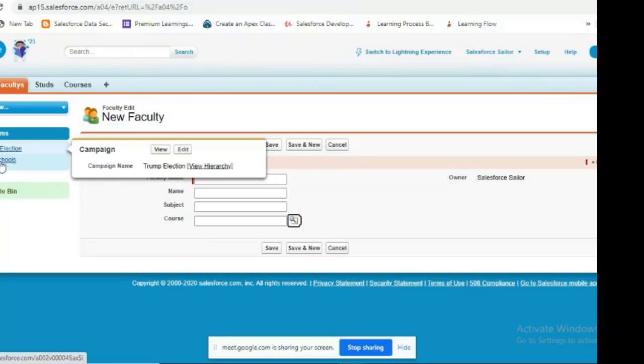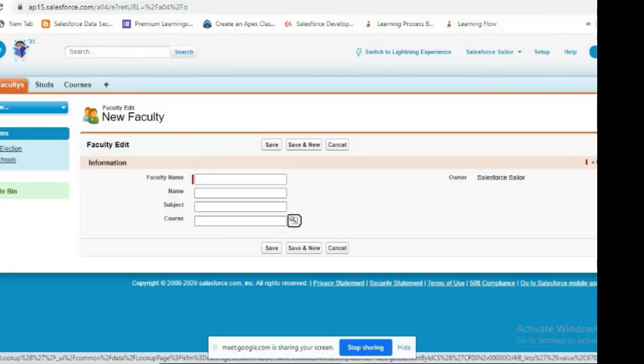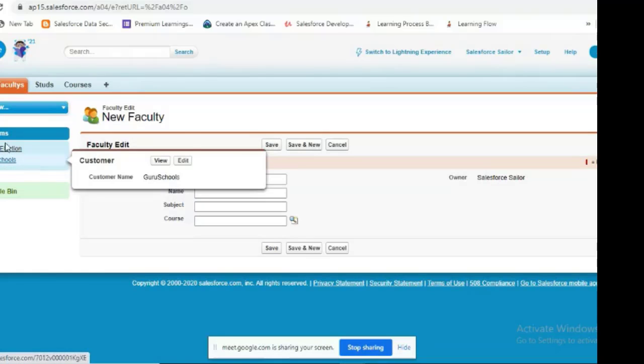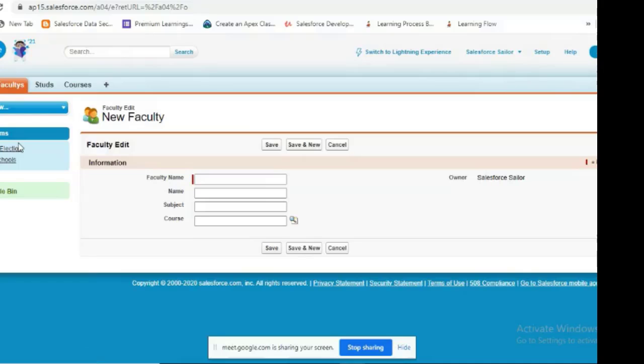Actually, not custom apps. Just like on a laptop or any website, where we see the option recently visited, Salesforce provides that. I recently visited Trump election and GuruSchools, so based on what we visited, it will show you.